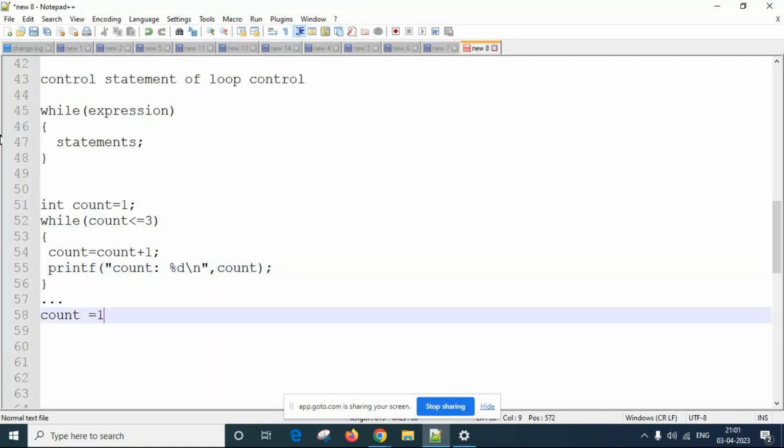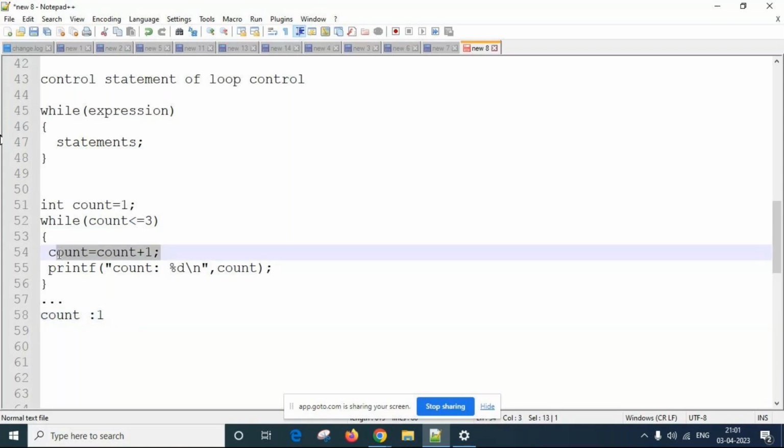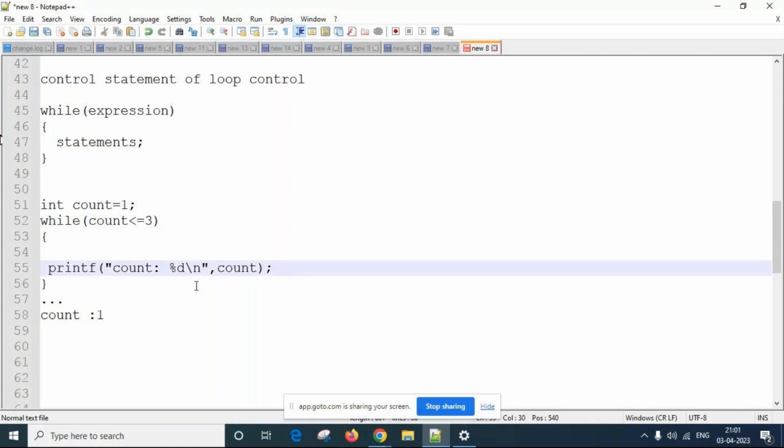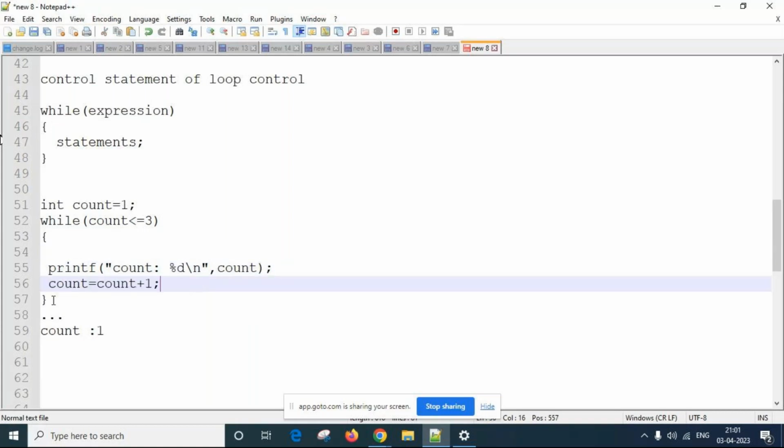The output of this program will be like this. So count is 1. When the program is initiated, since the first time the count value is 1, the output will be printed as 1.